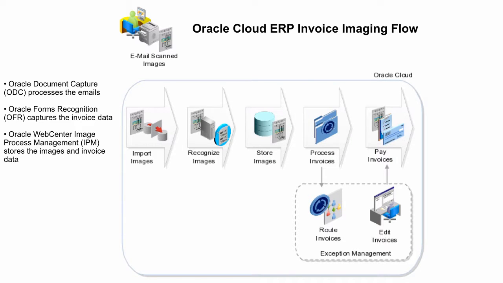So the core problem that's being solved here is the process of how invoices traditionally are brought into the organization and then processed. Traditionally, what happens in an organization is invoices come in manually, and they go into a process where accounts payables or some other organization will go through the process of manually keying invoices into the ERP system or the accounts payable solution. That's a very, very manually intensive process.